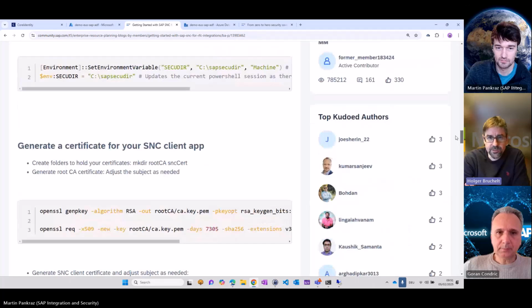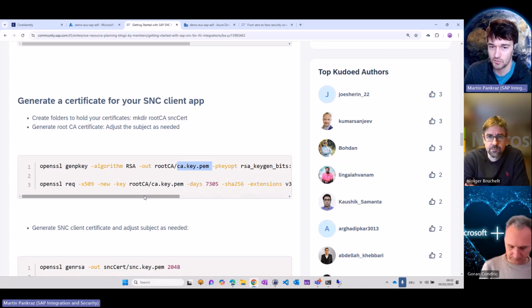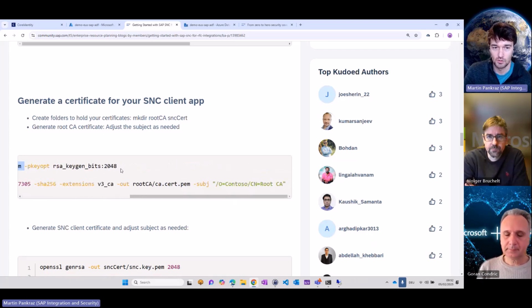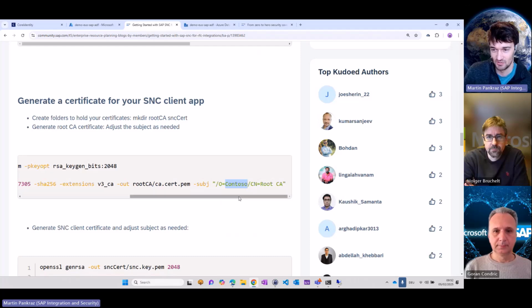And for that, you're using OpenSSL in this specific case to create the certificates. Customers may have their own ways of doing it, but OpenSSL is very accepted, well established, and everyone can do it this way. In here, we create file names that are referenced further down. We have the typical encryption levels, 2048 as the key length, and then you need to deal with some namings. In the Microsoft space, Contoso is the famous demo name for an organization, so that's why we're using it.